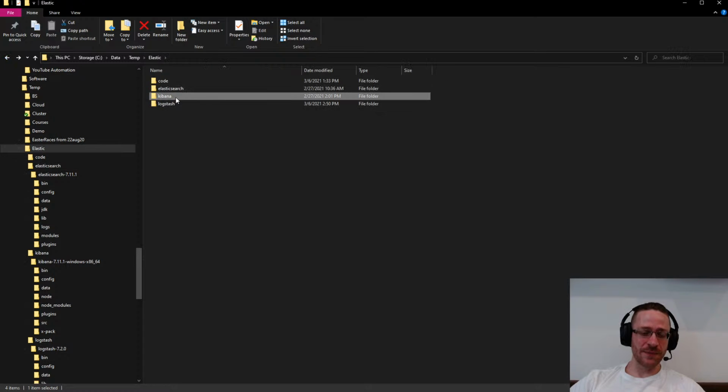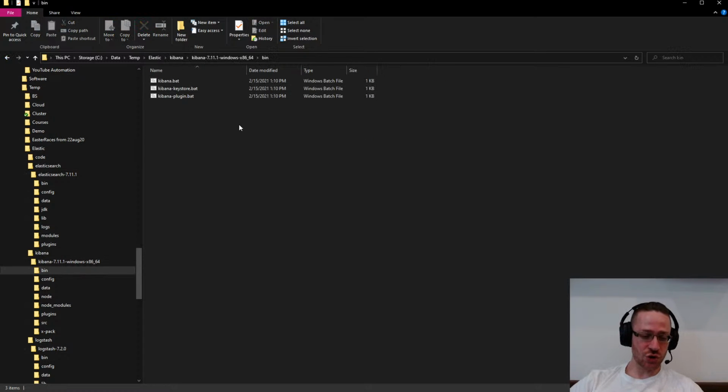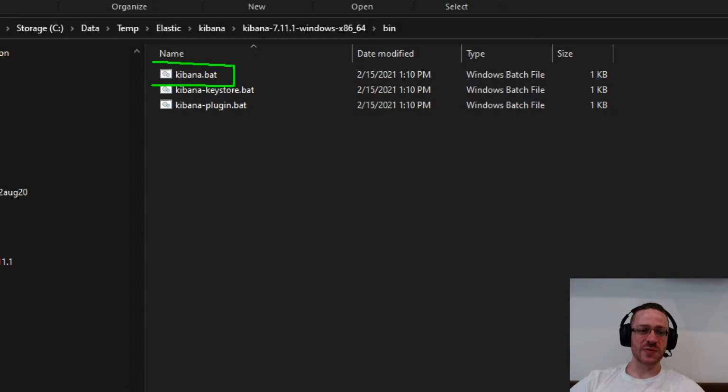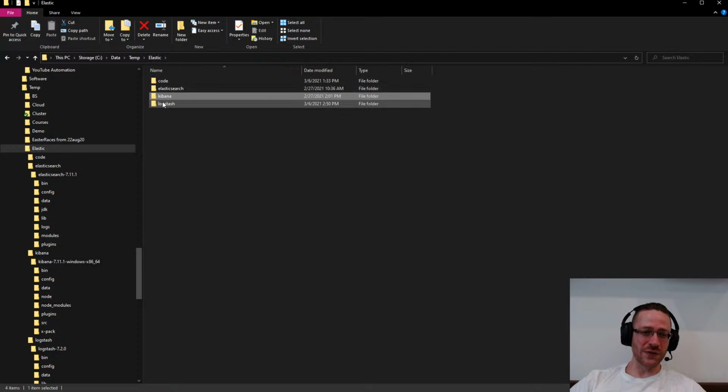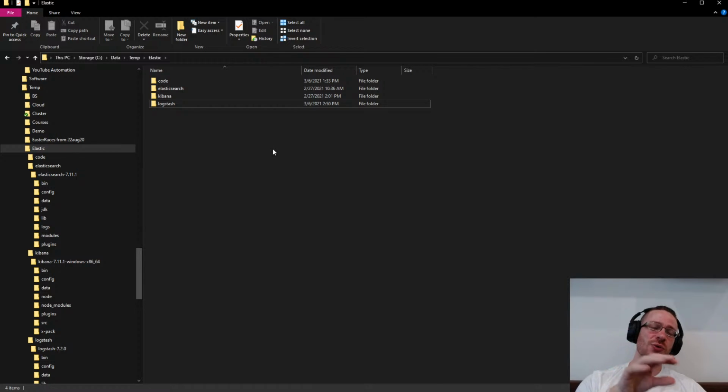Each folder has a bin folder which allows you to start the specific service. For example, if you want to start Kibana, you need to go to the folder in which you extracted it, because there's no installer, there's just a zip file. You need to extract the tool and go to the bin folder. You need to do the same thing for all the 3 tools with 3 different command line interfaces, and you need to start them.